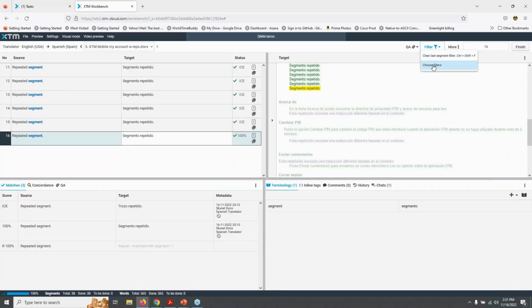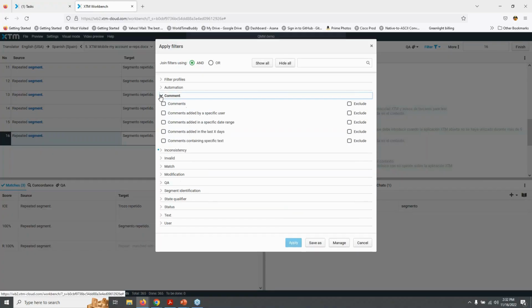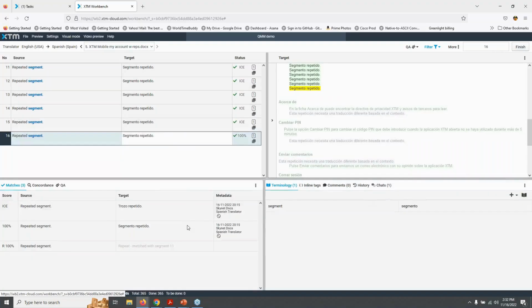For example, I don't think we have a filter for it. We've got all our comment stuff, but obviously it'd be nice to be able to find the ones with chats, similar to finding segments with comments on them. So not yet on that one. I think I just answered this one.